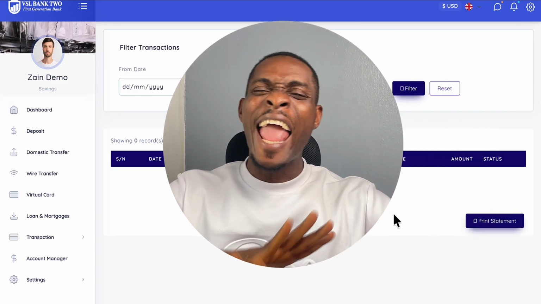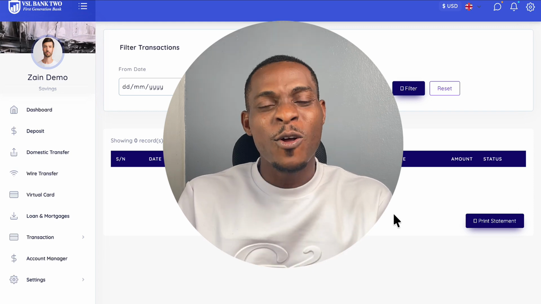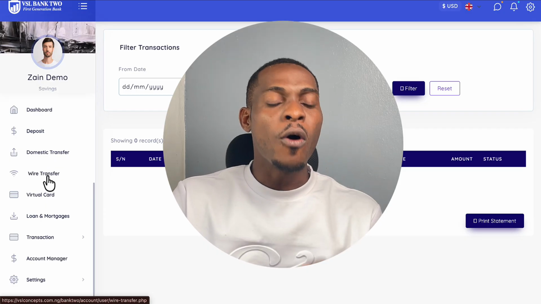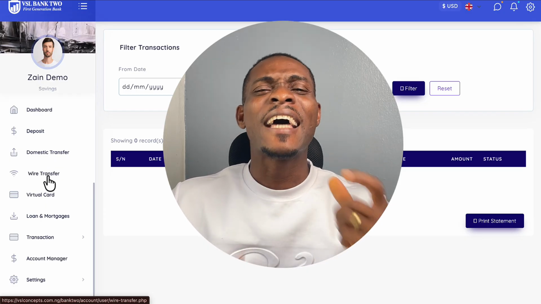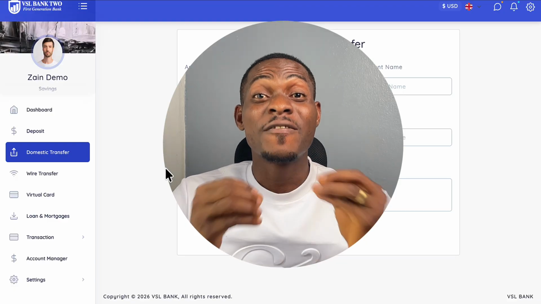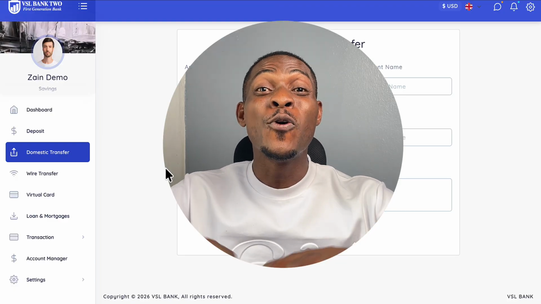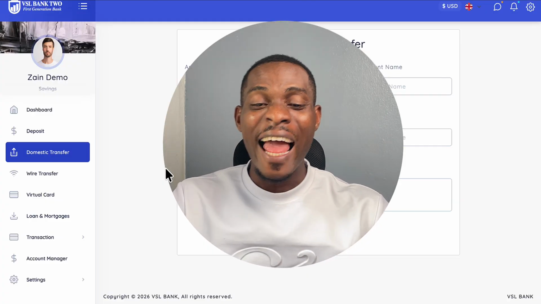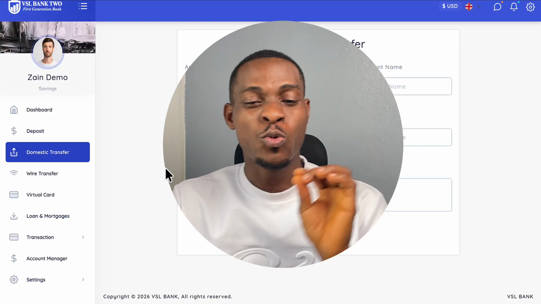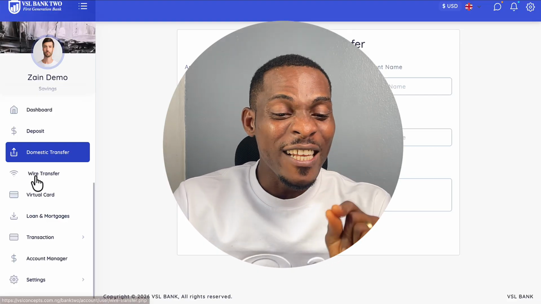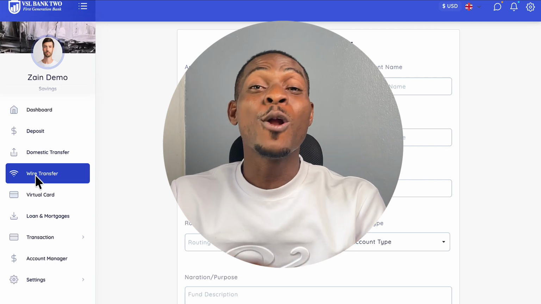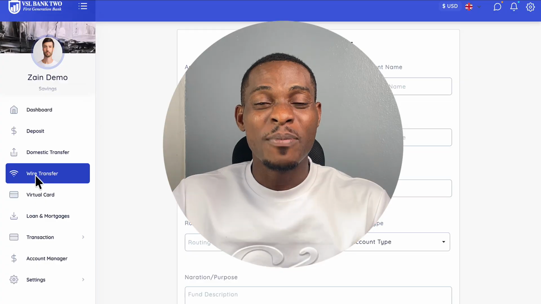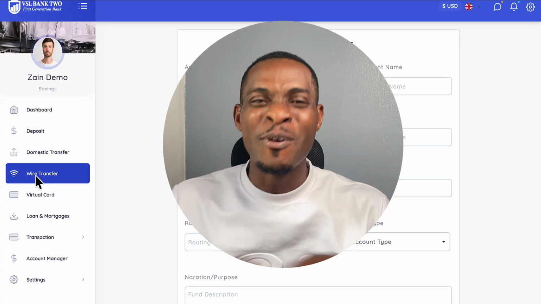Now I have not carried out any transactions under this dollar account. You'll be able to do what we call domestic transfers. You'll be able to do what we call wire transfers, which are what? International transfers. So this domestic transfer is that type of transfer you initiate to local accounts. This one does not require you putting in any code, like COT code, IMF code, SWIFT code, and the rest of them. But this wire transfer requires you put in all of those codes before the transaction will actually be completed. This is a feature we integrated in this script to make it really mind-blowing and amazing.